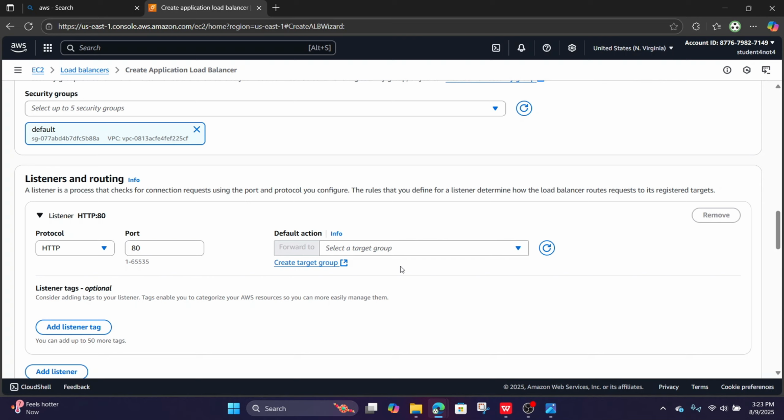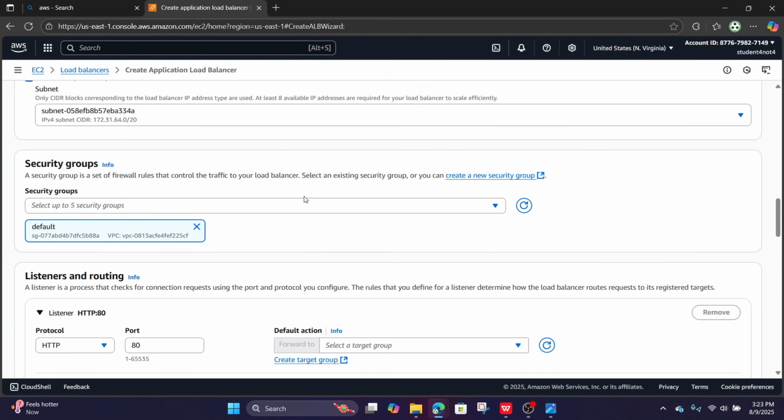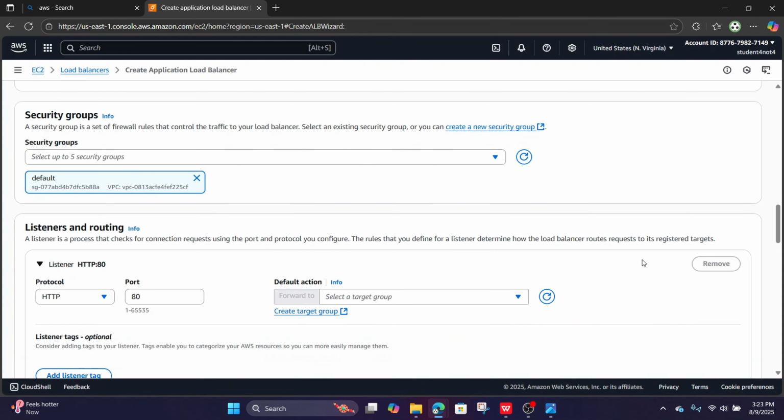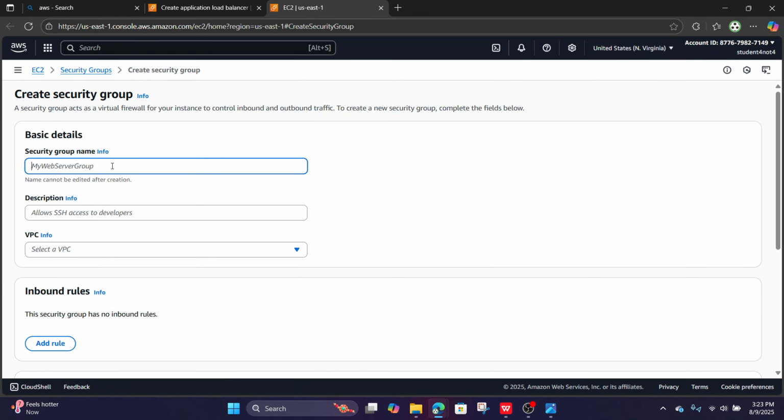Now security group, this is the main thing. We need to create a security group, and in the description we can write anything, but we will write something appropriate. So this is a security group.